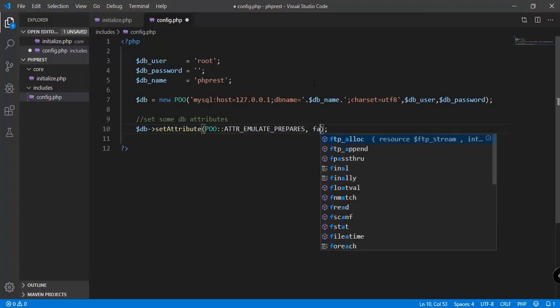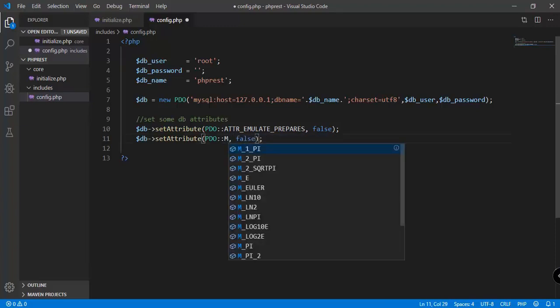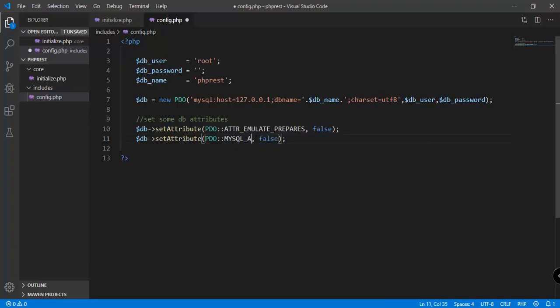We'll just set it to false, and we can copy this. Set attribute, and this will be MYSQL_ATTR_USE_BUFFERED_QUERY.